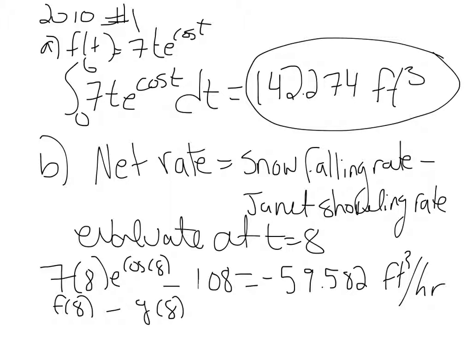Okay, so she's shoveling a volume. The reason why it's feet cubed is because that's the volume of the snow that's being shoveled off her driveway. Because it's negative, Janet must really be putting in some serious elbow grease there. That means that she is shoveling it faster than it's falling, which is good. I mean, most people probably shovel it faster than it's falling, I would hope. Of course, some of you don't have driveways, so maybe you've never shoveled a driveway, but hopefully you shovel it faster than it's falling. So this number should make sense to us.